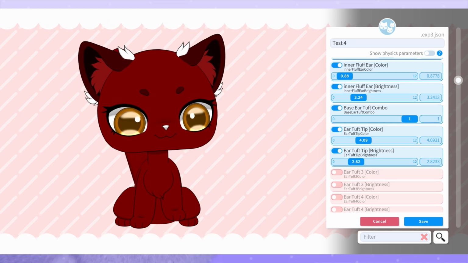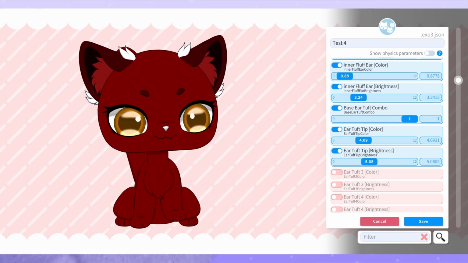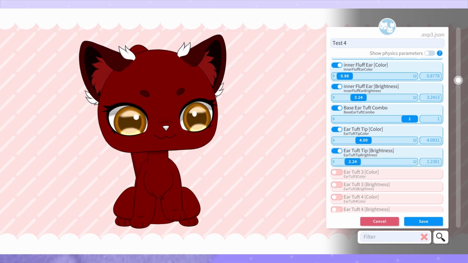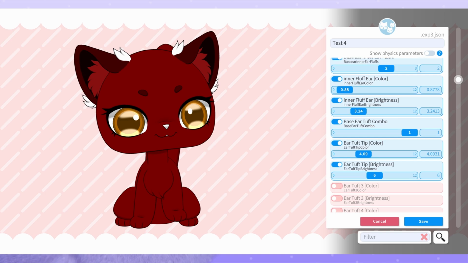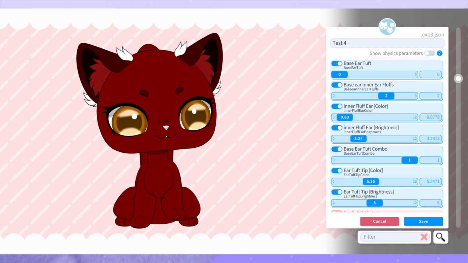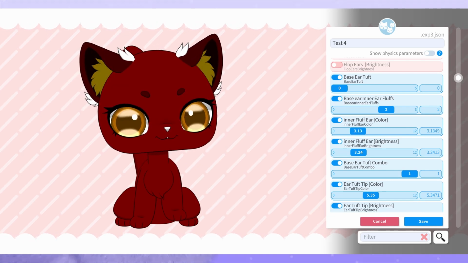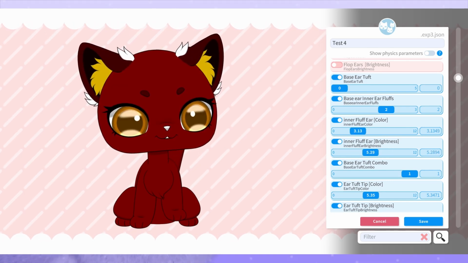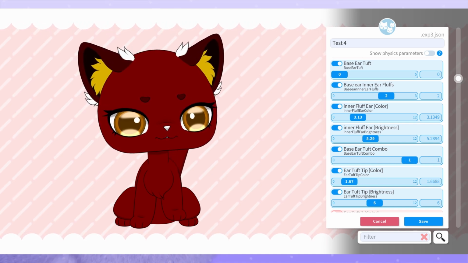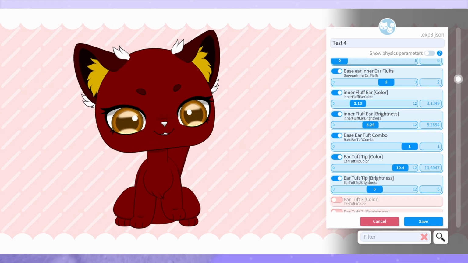Inner tip brightness. That base ear tuft? Ear tuft tip. What was this again? I don't remember.